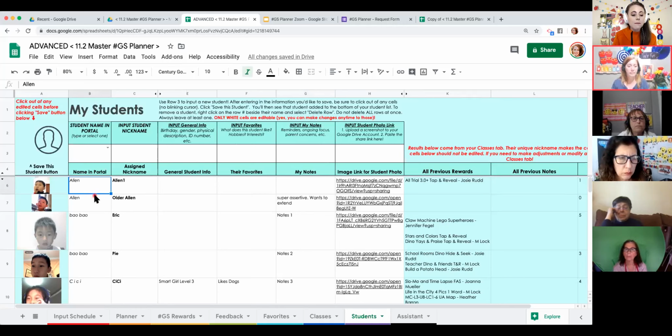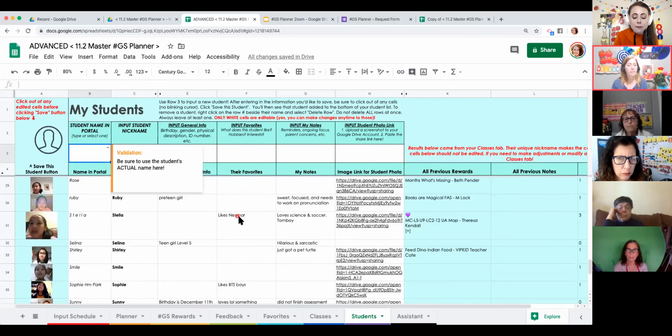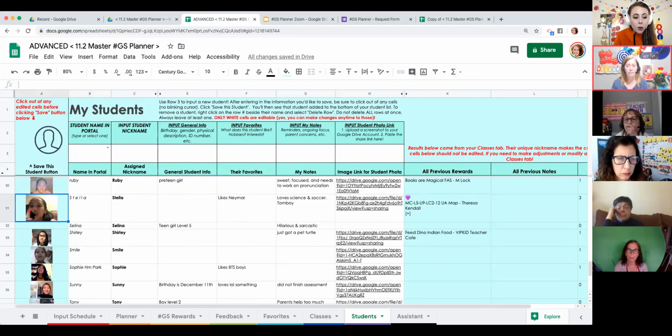You can save a new student and add them to your student list here, and you can save their picture with their name right next to it.